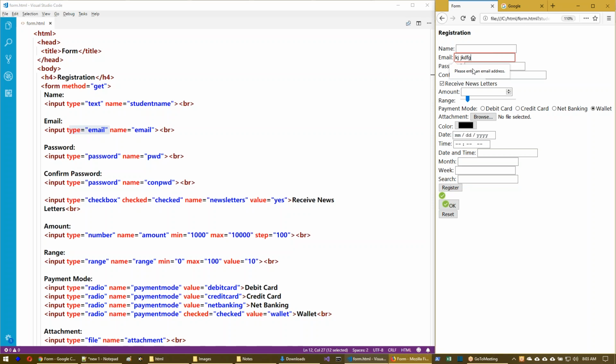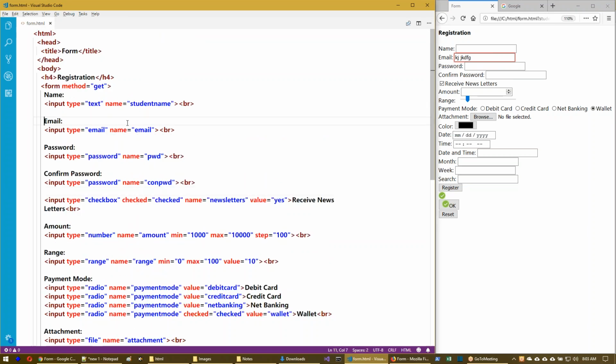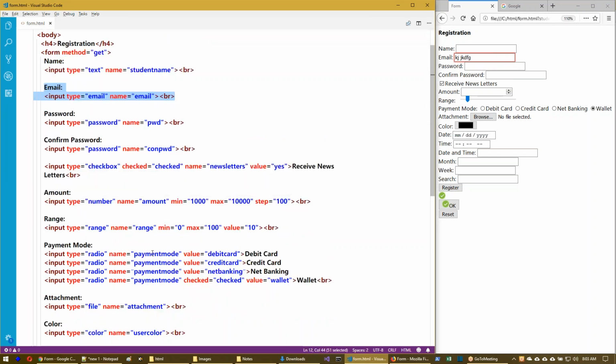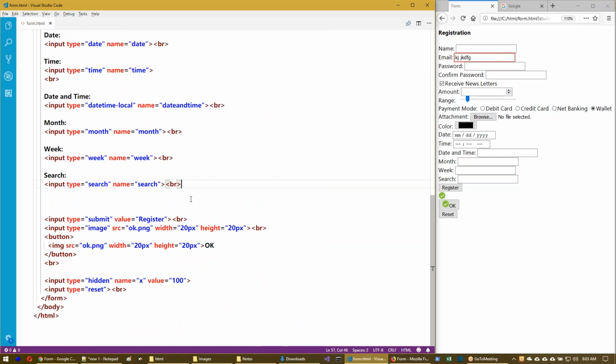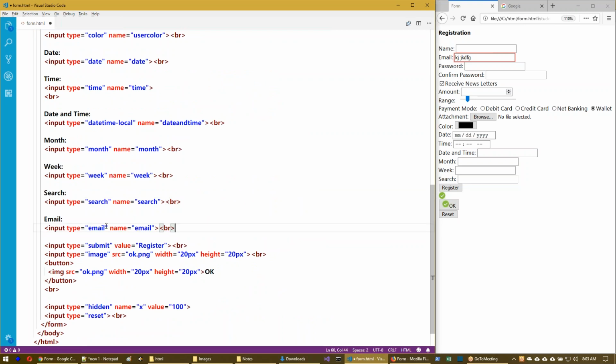Next, input type equal to URL. It means you want to accept some website address. To accept a website address, input type equal to URL is required. To accept an email address we use email; to accept a website URL, we have to provide it like this.